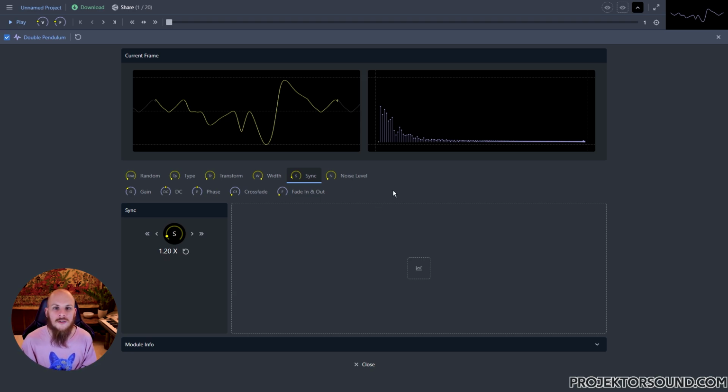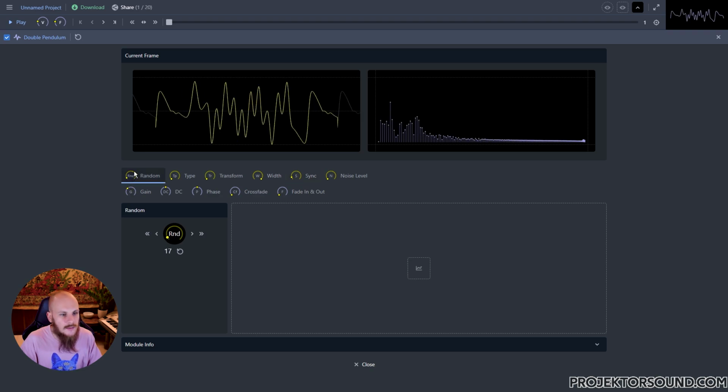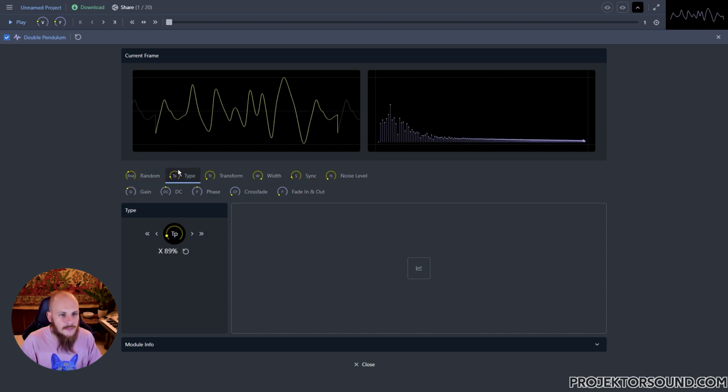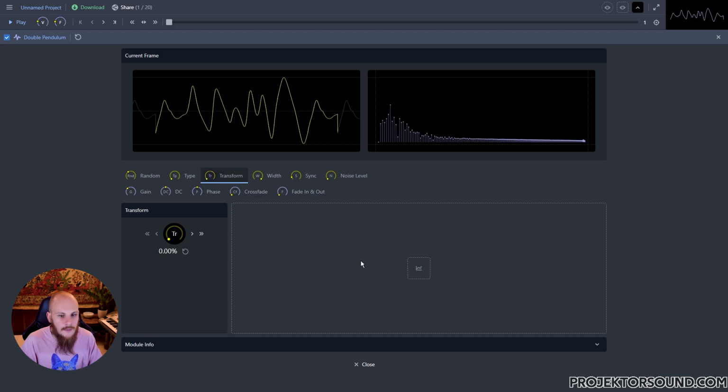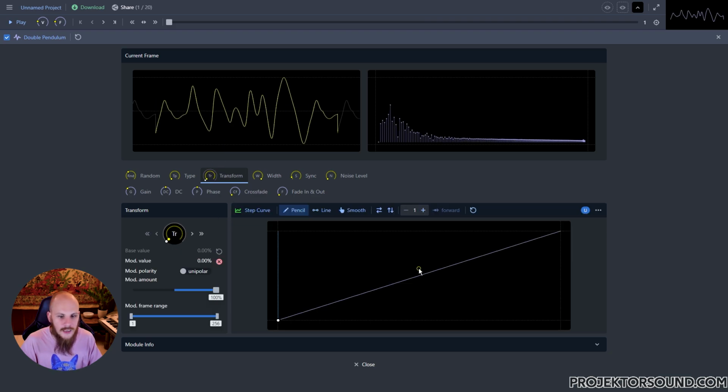And this is where you can start to do your modulation, because that is very important in wavetable creation. As you can imagine, all of the parameters need to move in order for this wavetable to actually do something interesting. So now that we're in here, let's set that we have a random type over here. And let's see if there's a little bit of movement that we like. We have some transformation over here, which might be nice to animate. And what we can do is we can just modulate with steps here. And this will give us a basic modulation.